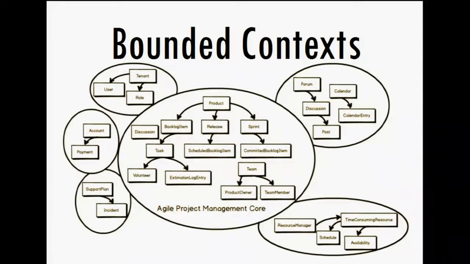However, notice what is not in that core domain. Tenancy, users, roles, those are not in the core domain. They're in another bounded context. Account and payment, they're in another bounded context. Support plan, incident, in another bounded context. Forum, calendar, and so forth, in a collaboration context. The resource manager, the time-consuming resource, the schedule, and availability in another bounded context.